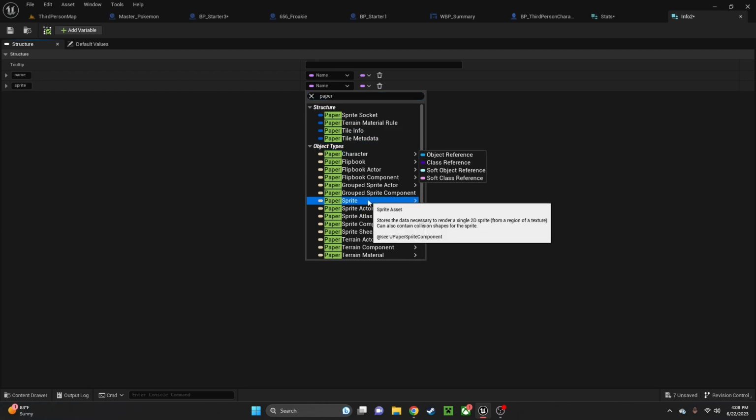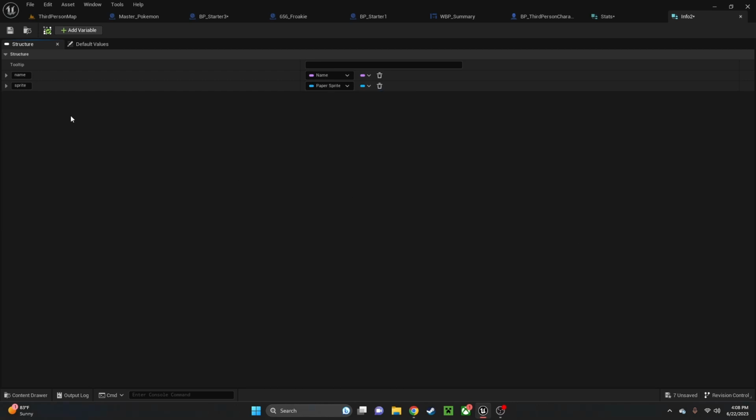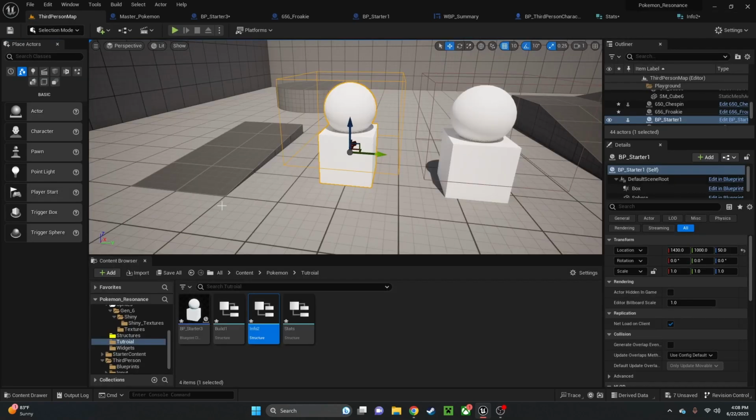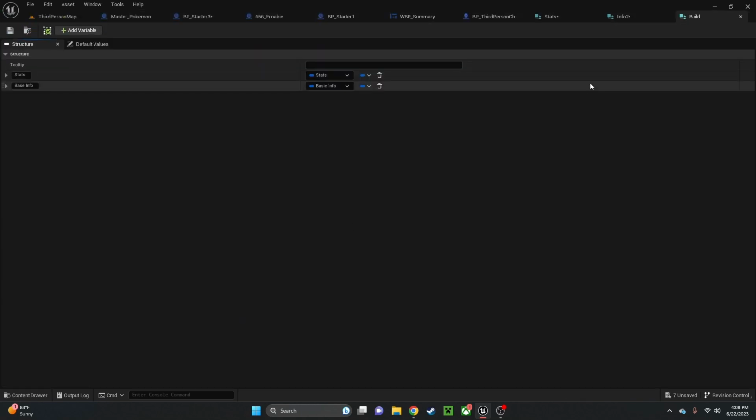You don't have to use sprites, but that's what I'm using. You can create a bunch more things here, but basically this is what you need to see if it's working.